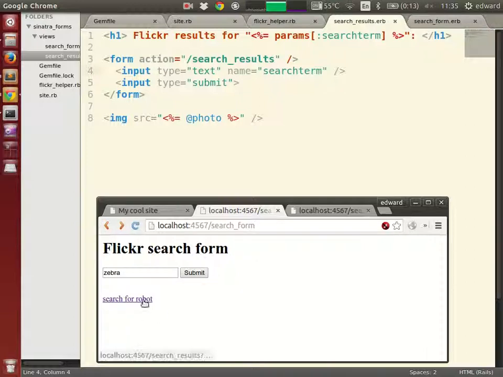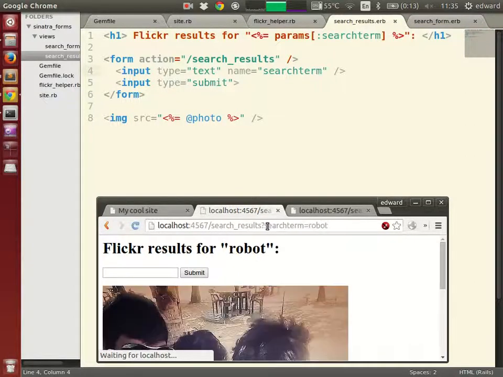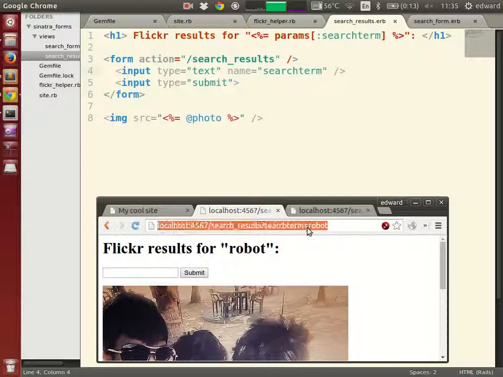It's the same way with this URL: we can click this URL and get the same result. The result page never cares how you got here, it's more about what information you arrived with, like what is the search term that you put in.